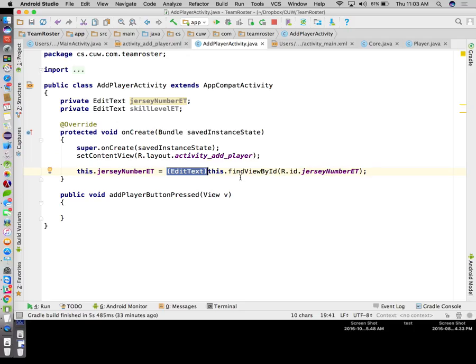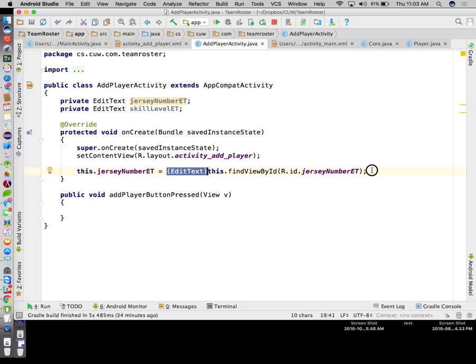We put a label on you. It's like, we found a male student, put a sticker on them, say, now people can identify you as a male student. Okay? We can identify you as having long hair or short hair, that kind of stuff. All right, so we're putting a label on this guy. So from this point forward, when we reference our variable jersey number ET, we can reference the things that make edit text special compared to generic views, specifically getting text and setting text.